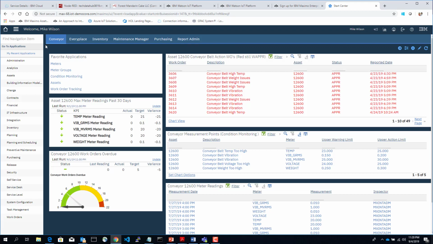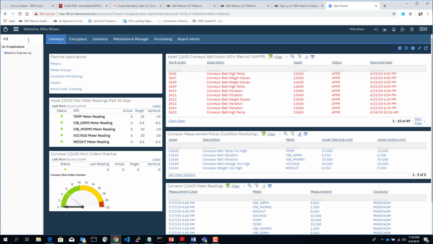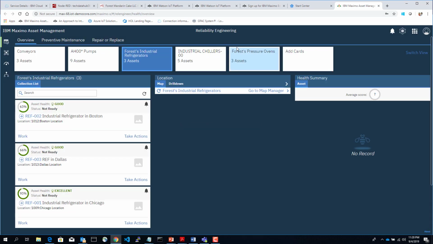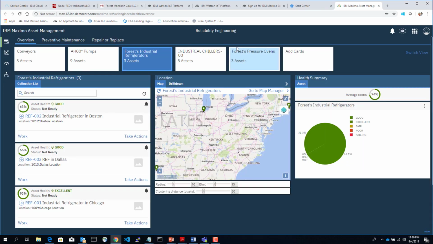When you log in as Mike Wilson, you just need to type reliability engineering. There is a unique role for using MAHI, the reliability engineer, whose job is to monitor the asset dashboard and see which assets have a lower score.